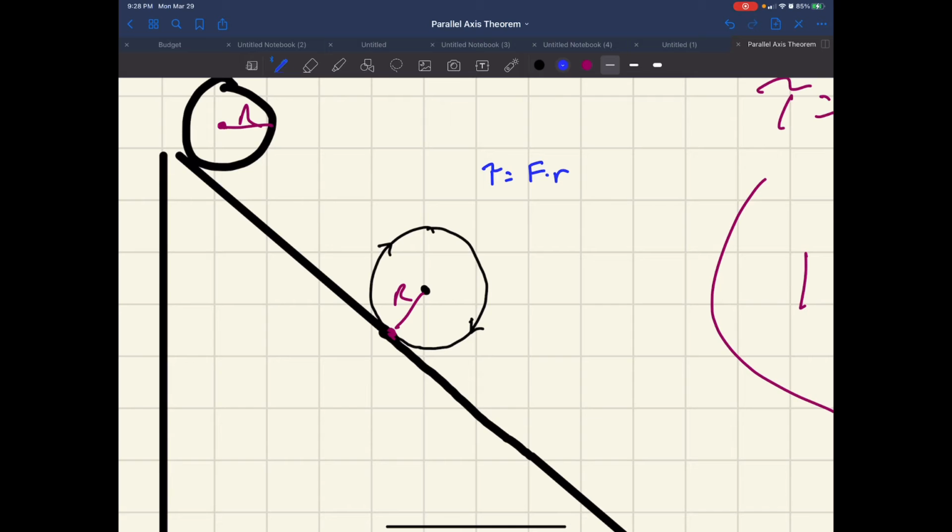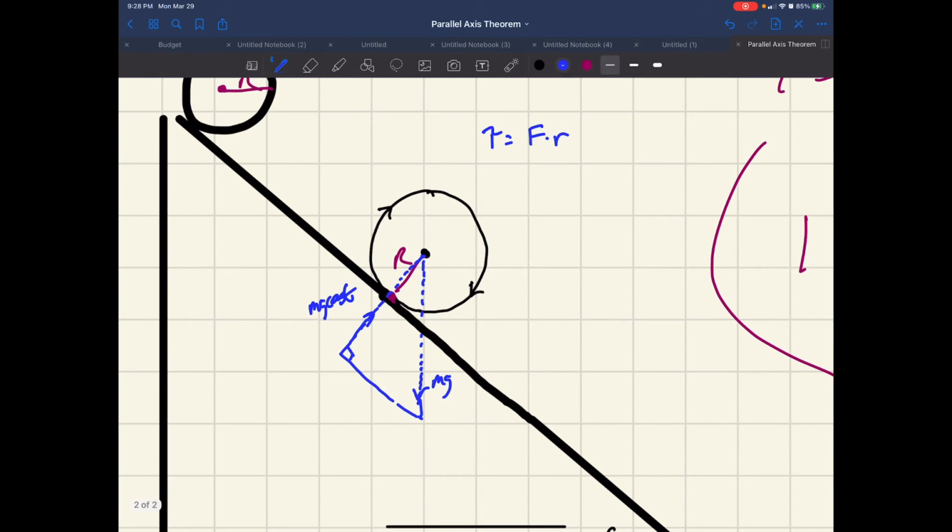Again, not obvious. What I'm going to do is start with creating our force triangles that we always do on ramps, and see if this will bear some fruit, as they say. This vector down here is mg. This vector up there is the normal force, mg cos theta. Of course, the ramp, I already have the theta, good. And this one down the ramp is mg sine theta. Okay, so which one of these three is going to cause the torque?